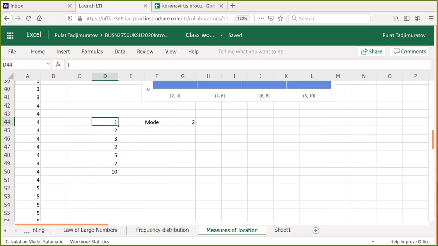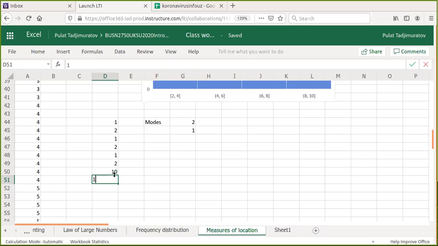If I have something like, maybe like this, I have 2 modes now. So one mode is 2 and another mode is 1, because both 1 and 2 are encountered 3 times, and all the others, which is just 10 in this case, are less.